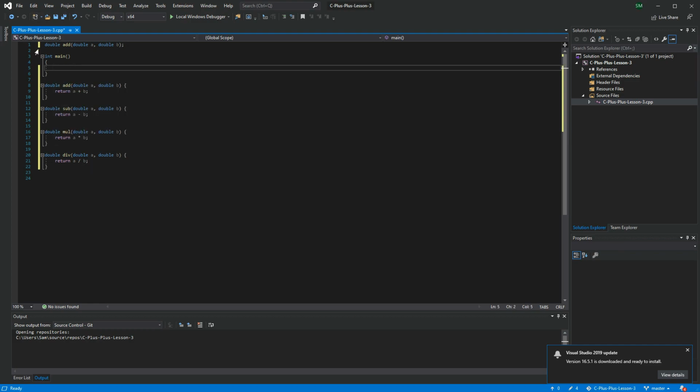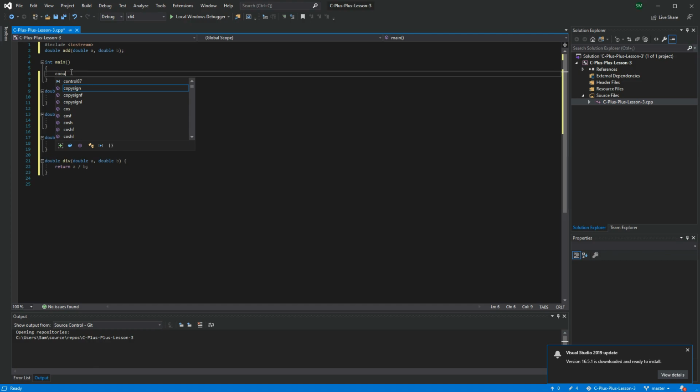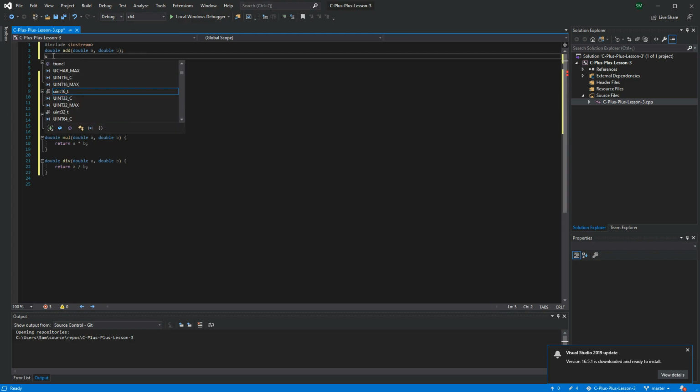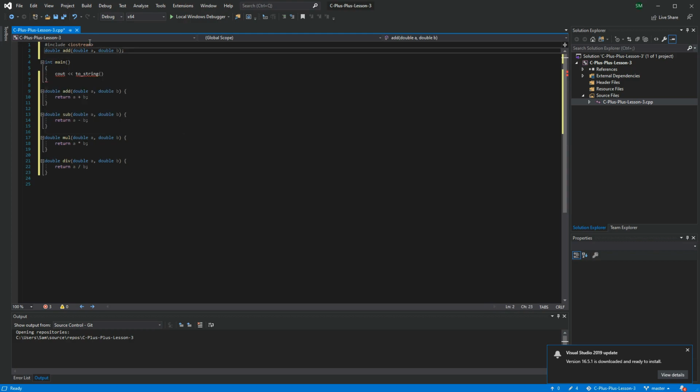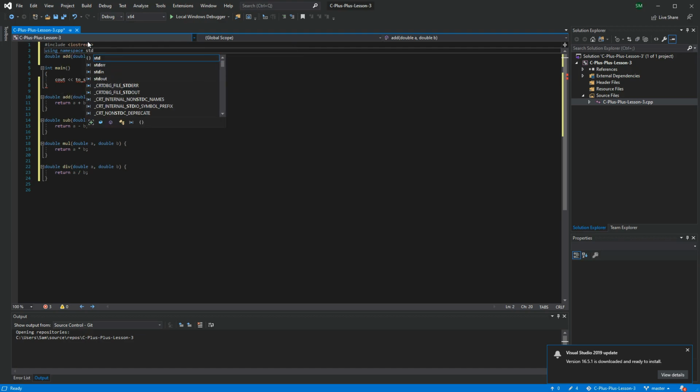For instance, we could do, although we might need to put include iostream at the top, we could then do cout to string, and we'll just tack in the using namespace so that I don't have to worry about std.